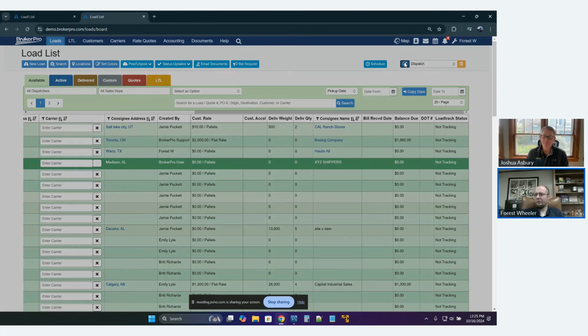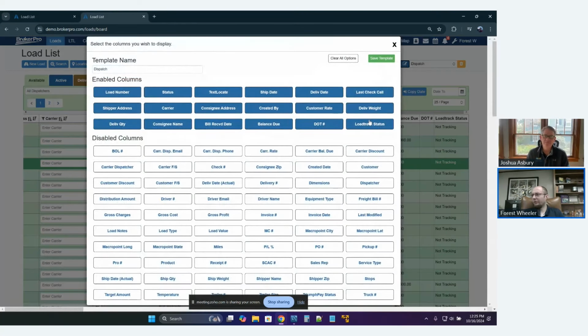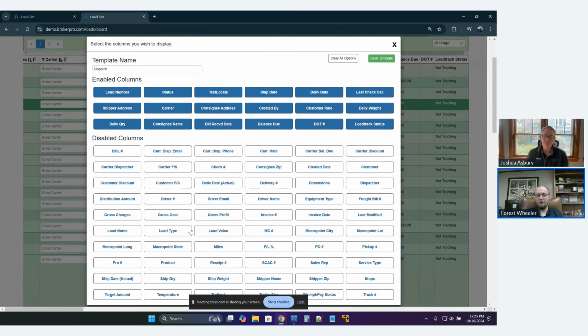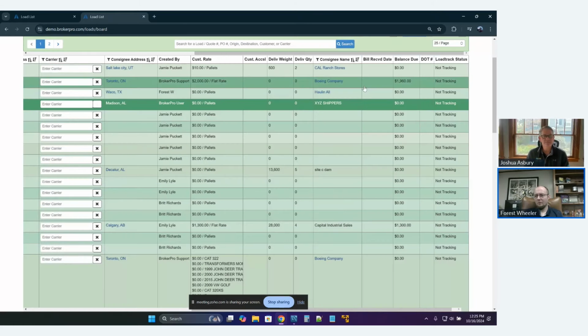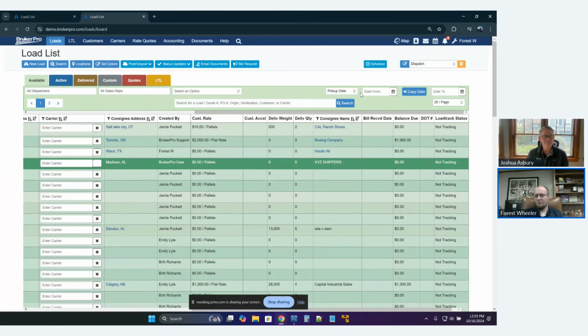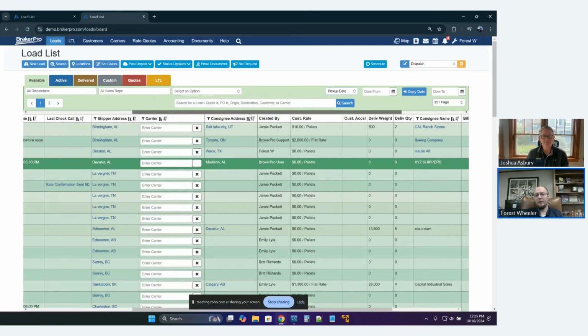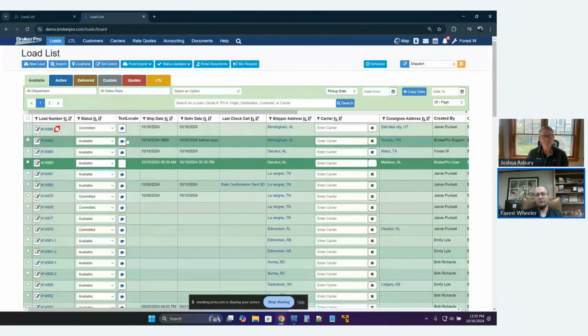Yeah, I was curious if she was talking about just the template, because if so, it's just named Load Track. So it might just be that you're looking for Trucker Tools instead of Load Track. There's a Load Track status column here. So look for Load Track, maybe, Danielle, and see if that shows up. But if not, shoot me a call after this, and I'll be more than happy to help you out with it. But as far as the live updates go, Josh is right. The one right now that we have for the live updates is Text Locate.